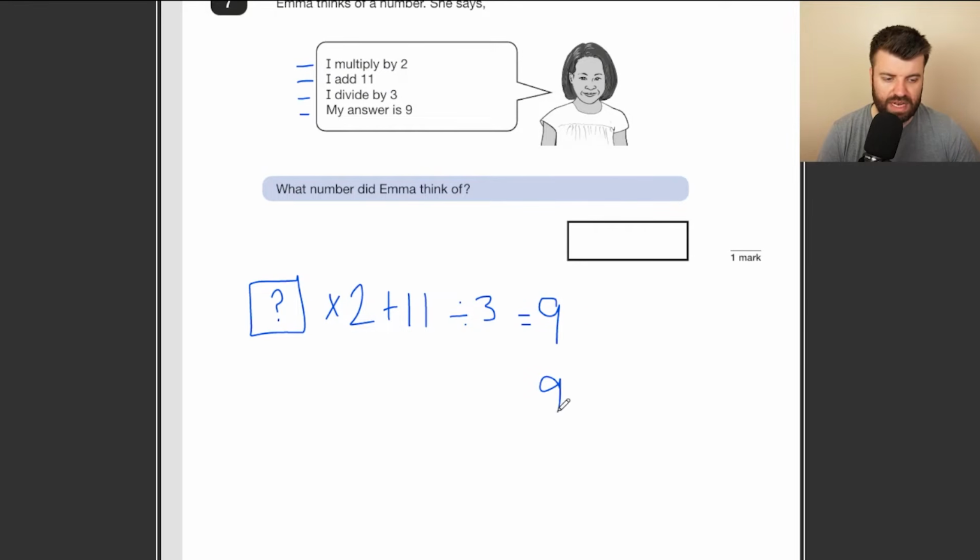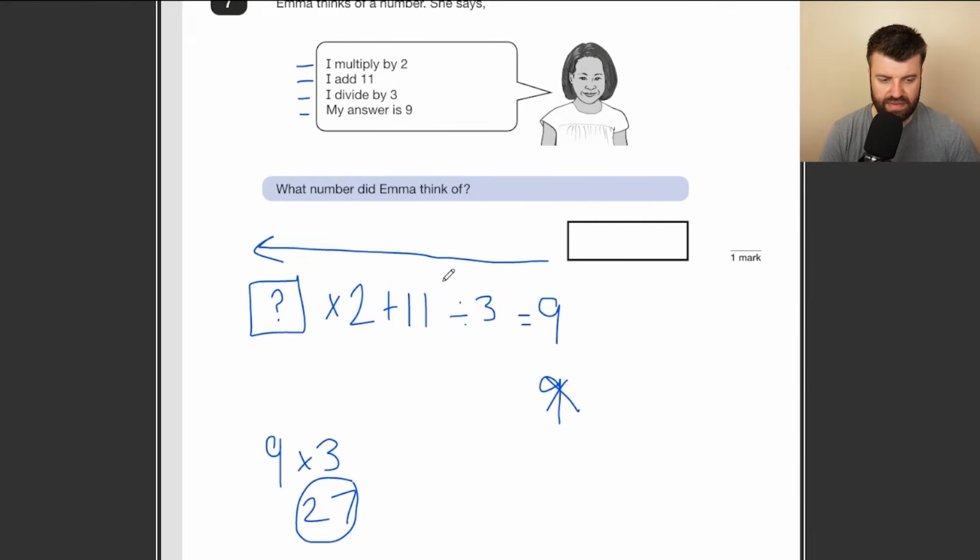We're just going to work backwards now. So we're going to start with 9. And in fact, you know what? You can draw it over this way. Because we're doing the inverse, we can just do the opposite. But we must work backwards. So starting at 9, the last thing we did rather, was divide by 3. So now I'm going to times by 3. Then I get 27. Cool.